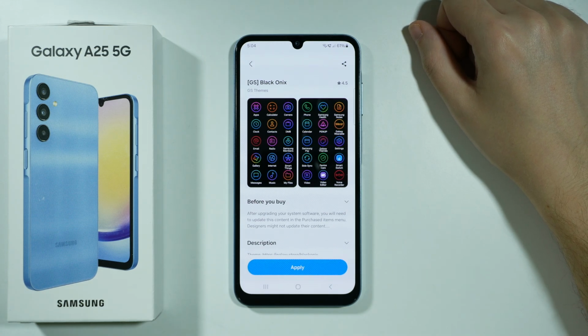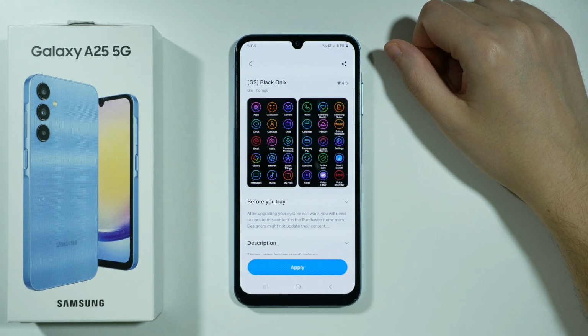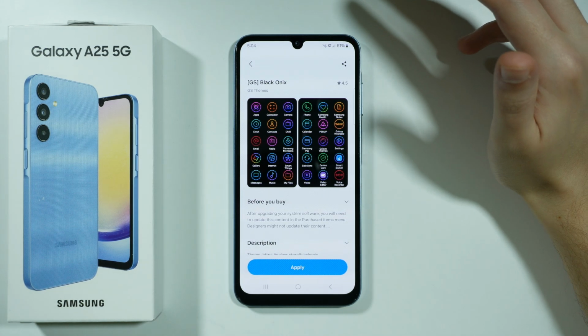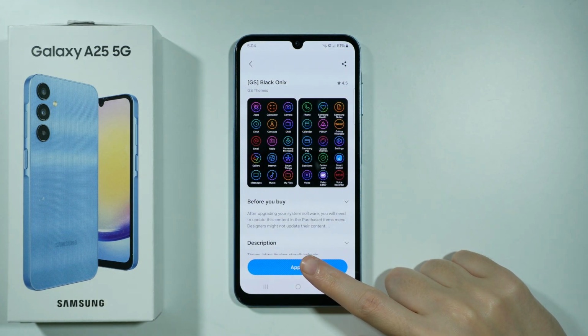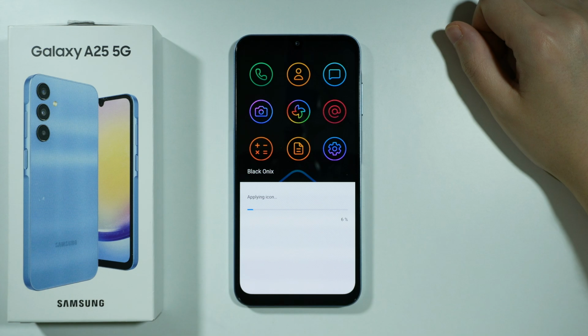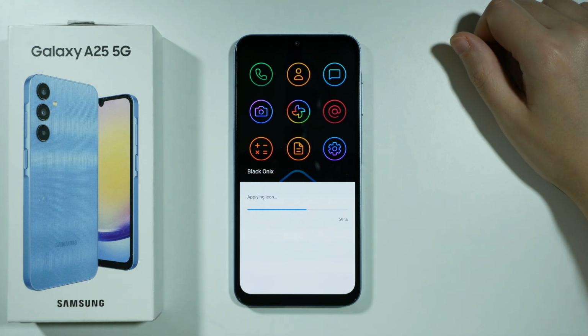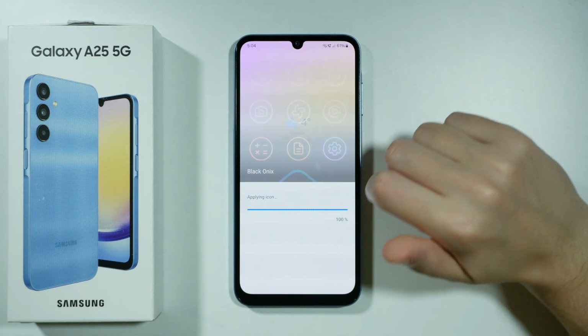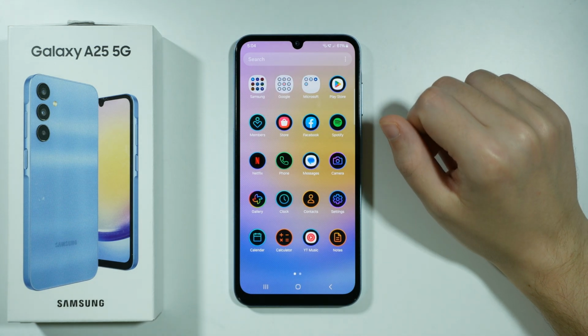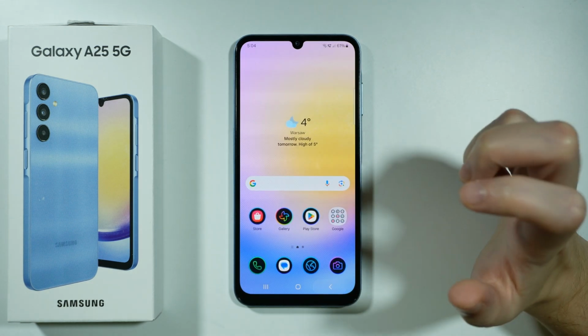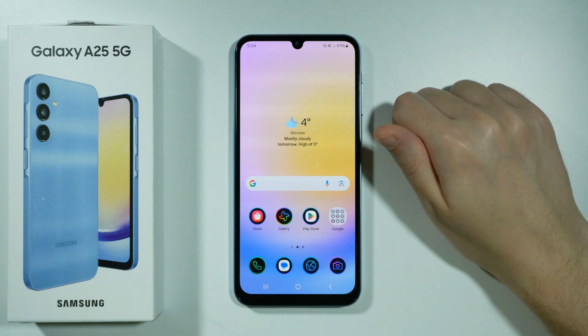You need to create one. It is actually fairly simple, and simply follow the instructions that you will see on the screen in order to do that. So once it is done, once we have it downloaded, we can press apply. Wait a couple of seconds, and we should be back in the home screen with a new theme for icons. And this is how we can change style or shape of our icons.